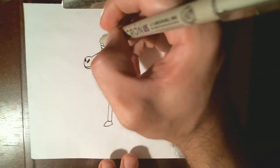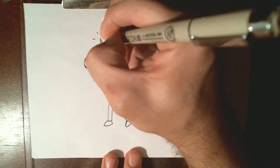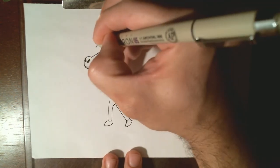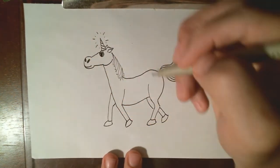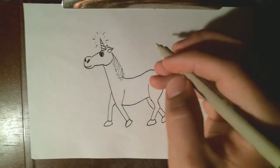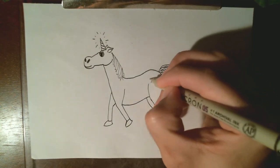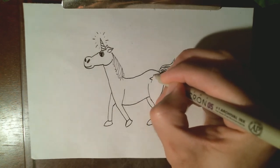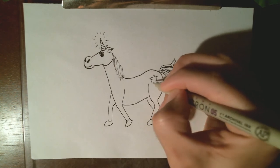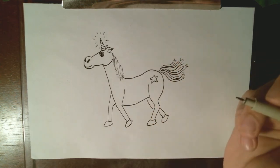And while we're at it, why don't we do some little lines just like this. So it's sort of like the magic that comes out of the unicorn's horn. You see I did some big lines and then some littler lines, and that looks like a burst of magic coming out of the horn. You could keep going forever, of course, but let's do something over here. What shape is this? Can you tell? Yeah, it's a star. So maybe that's just something that this unicorn has as a decoration on it.